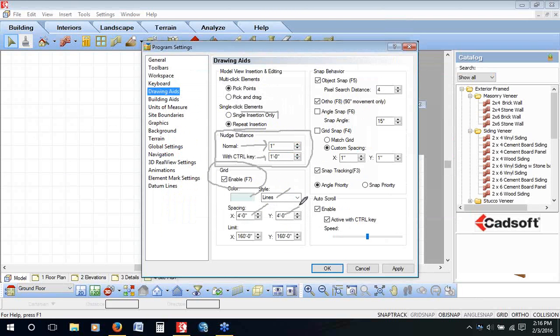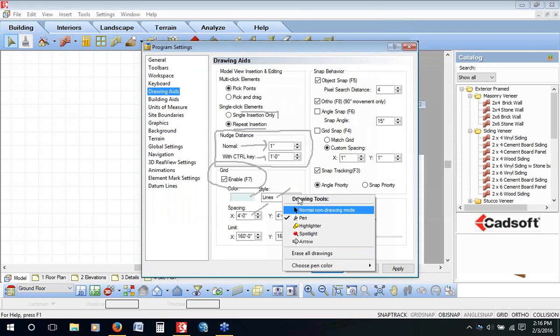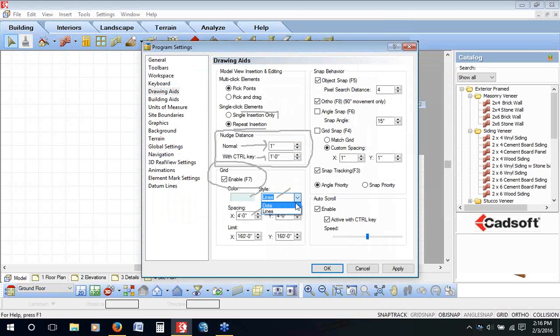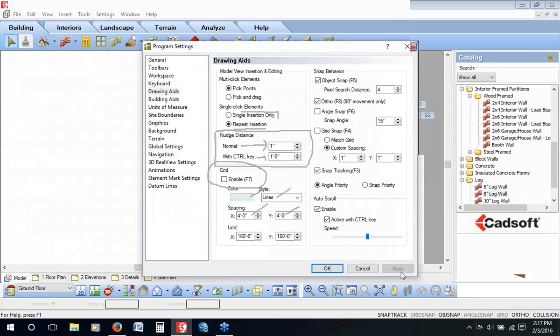So if you'd rather see your grid in a 10 foot by 10 foot grid, you'd rather the color be magenta, and instead of lines, you'd rather see dots, you can change any of those settings here. This is where you get to customize it. You can uncheck the grid here, and if I hit apply, you'll notice that it turns off and my drawing screen goes just to white without the grid behind it.